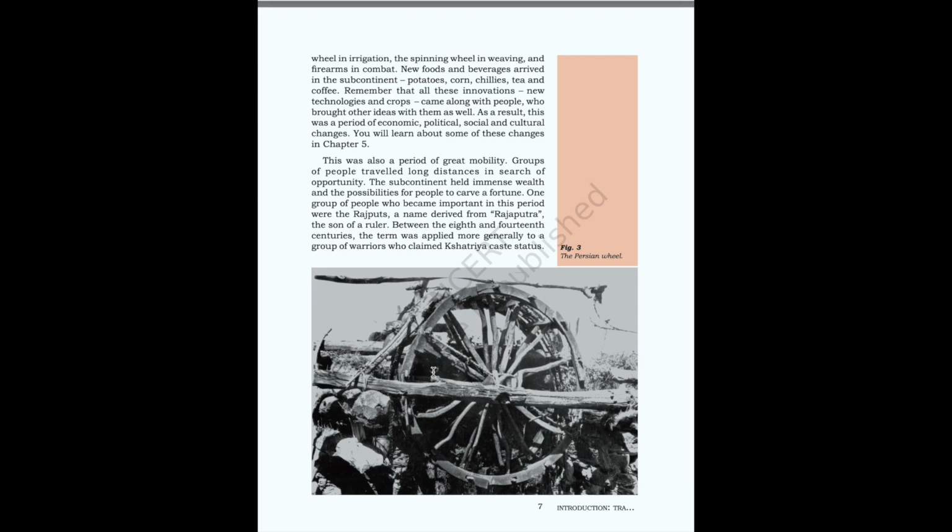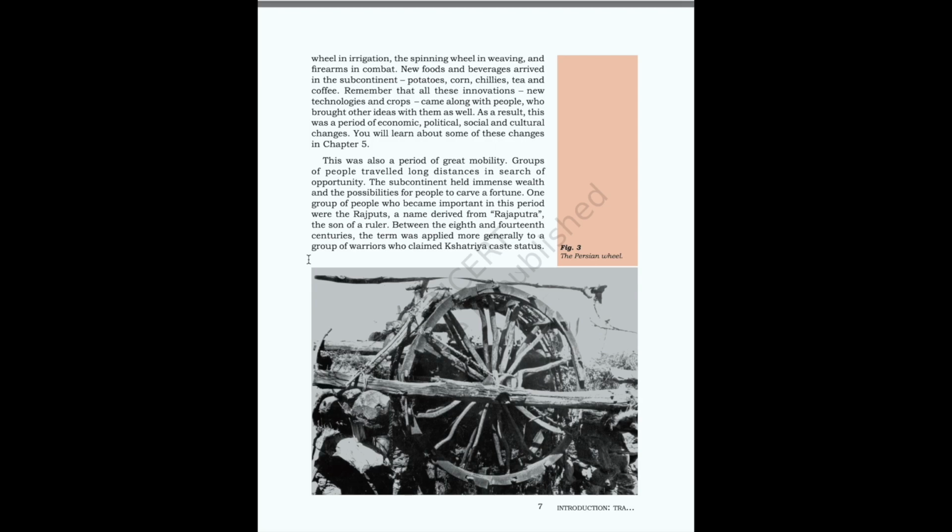Remember, all these innovations, new technologies, and crops came along with people who brought other ideas with them as well. As a result, this was a period of economic, political, social, and cultural changes. You will learn about some of these changes in Chapter 5. This was also a period of great mobility. Groups of people traveled long distances in search of opportunity. The subcontinent held immense wealth and the possibilities for people to carve a fortune.